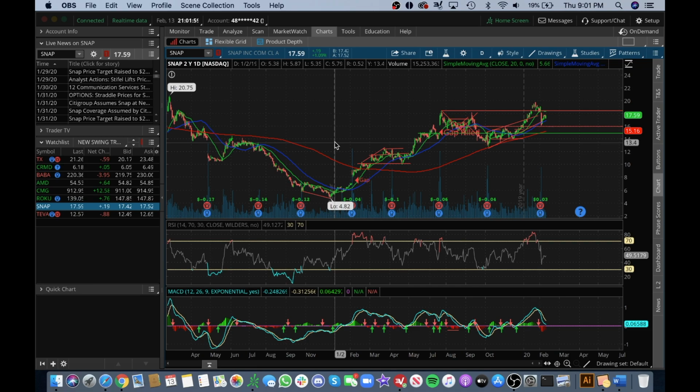The green one you see right here is a 20-day simple moving average. Now what does that mean? A 20-day simple moving average takes 20 days of previous price data, averages it out, and plots the point right where it is right now, right there. Now we have the 50-day simple moving average. It does the same thing: it calculates the average of 50 days of past price data and plots a point right there. And the 200-day simple moving average, which is the red one, is basically the same thing as the other two.